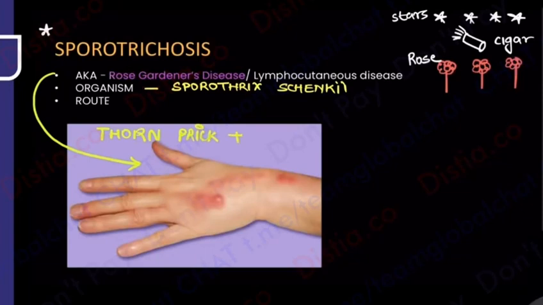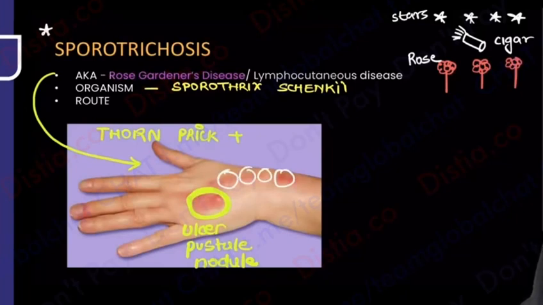Now, when there is a history of a thorn prick, you will see that there will be a lesion. Initially, there can be a pustule, an ulcer, or a nodule. So many types of lesions can occur at the site of the prick, the trauma. After that, we realized that this is the region where the prick occurred. But apart from this, we saw lesions which were spreading like this. They are going in a line. Why are they going in a line?